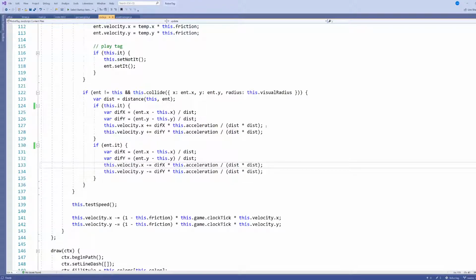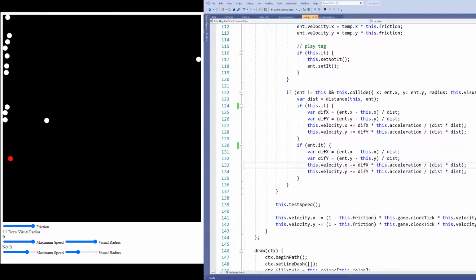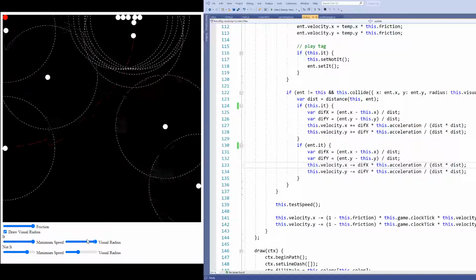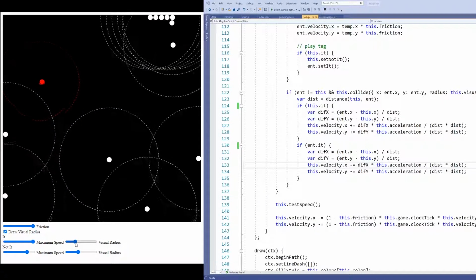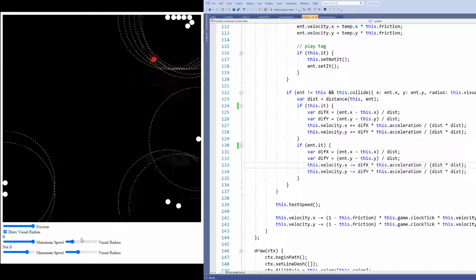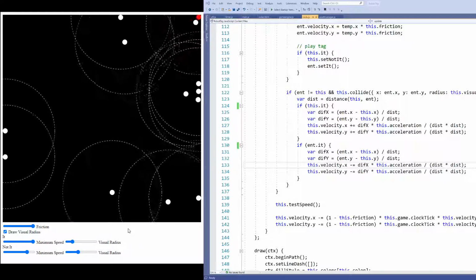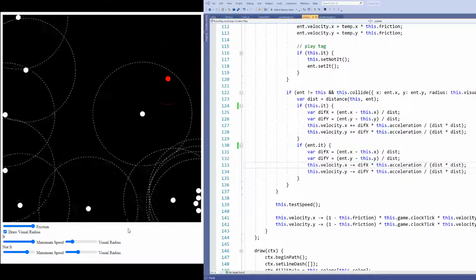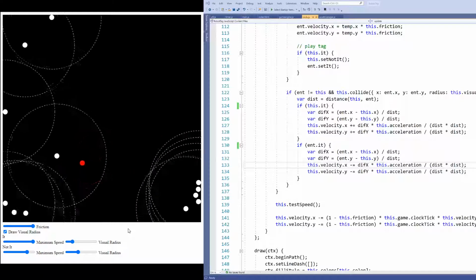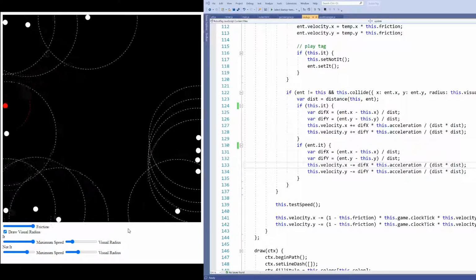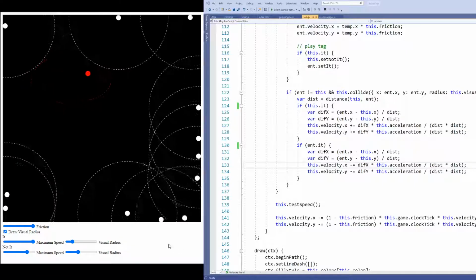Now, you can go ahead and play with this yourself. Since I've got the code available for you, you can go and try it and play, for instance, with our sliders, where we can change our visual radius. Maybe I will turn my visual radius on first, and then we can start changing that visual radius. So maybe make it so that the agent who's it can't see very far. Is kind of blind, works in the dark, everyone else can see better, but because he still moves faster, it looks like he still has some advantage.